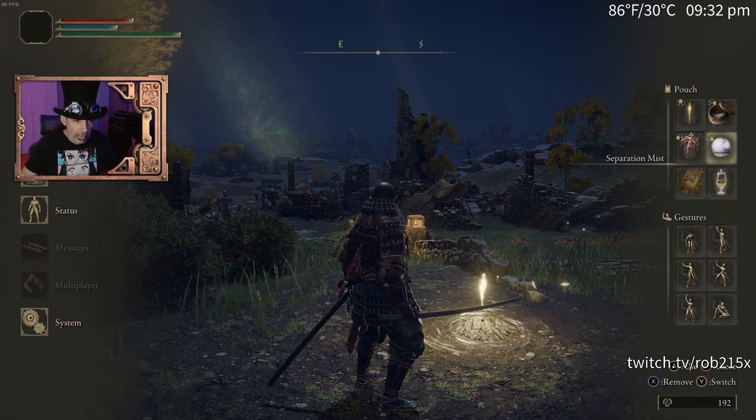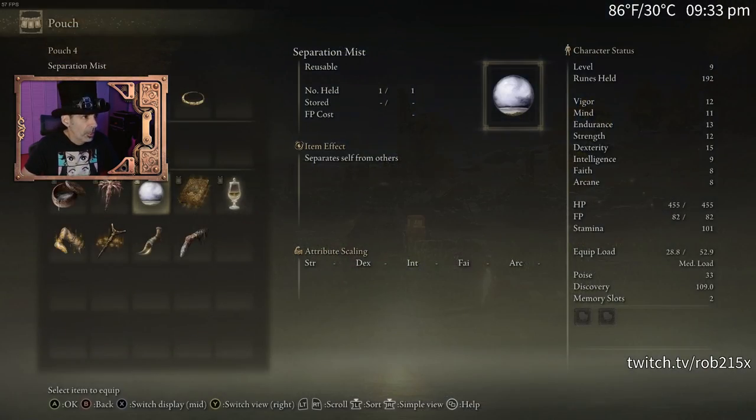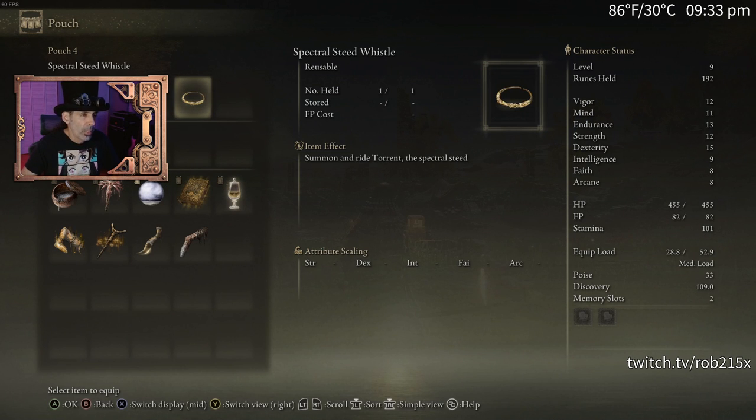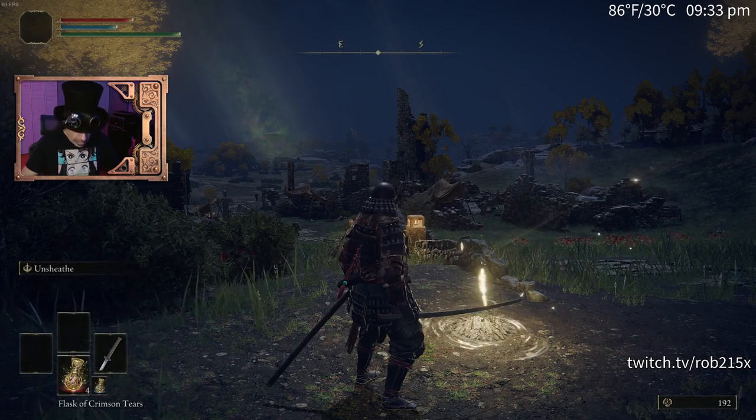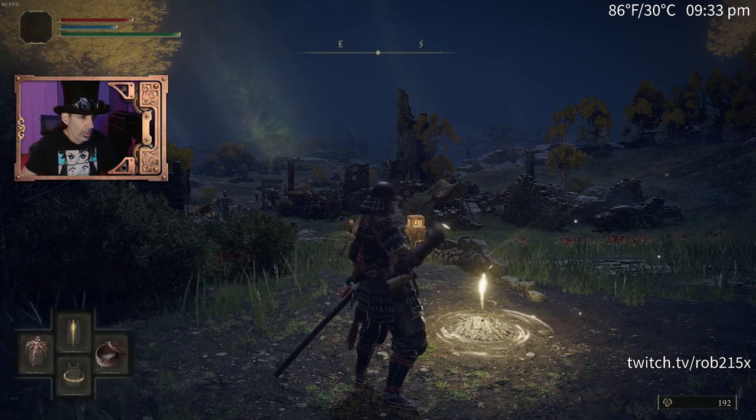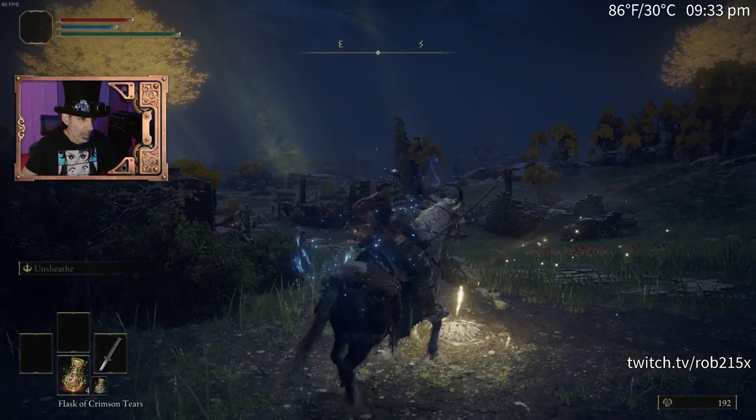And I'm going to click Y to switch the function, and I'm going to choose the spectral speed whistle for calling the horse, and I'm going to select that. So now I have a shortcut on my controller where I can just call the horse anytime I want.